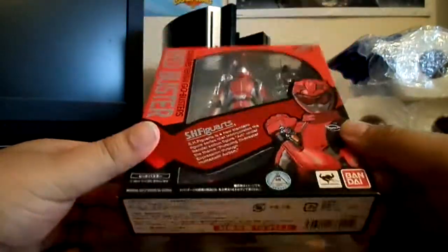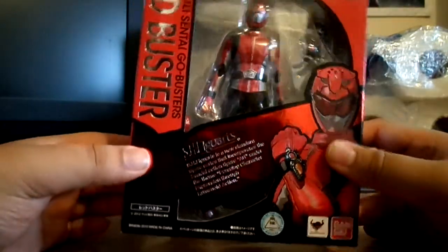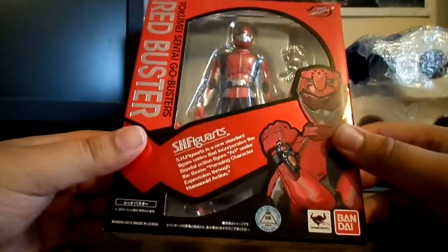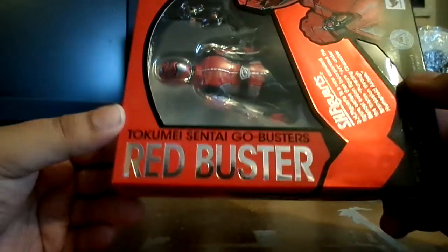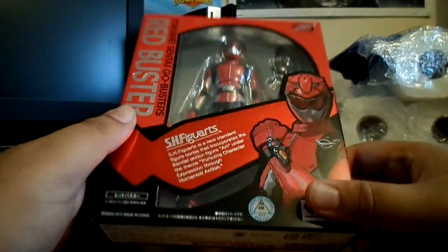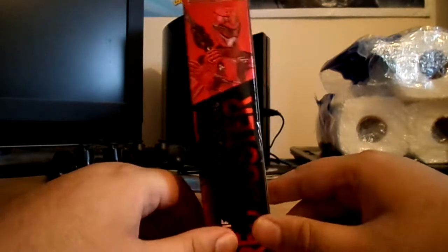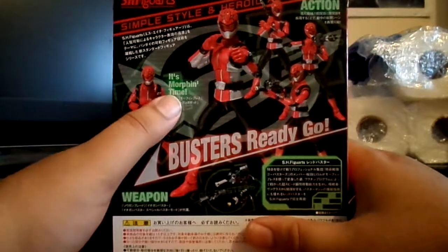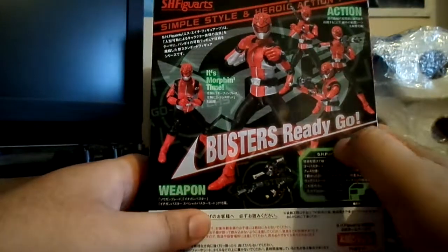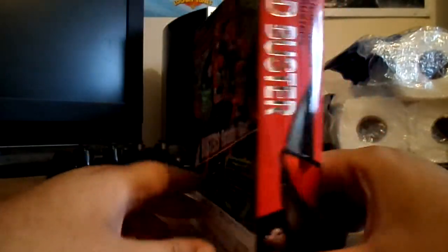It's the packaging, and this figure is pretty old - it came out two years ago. There are plenty of reviews out there, but let's just do mine. Here's the packaging - looks really nice. You can see Red Buster doing a nice fist pose. This is Tokuma Sentai Go-Busters Red Buster S.H. Figuarts. The side packaging is the same - really shiny and glossy. There's more of Red Buster in cool poses. It's morphing time - action, weapon, busters, ready, go! Superstyle heroic action S.H. Figuarts, and there's more Japanese text, a lot of weapons shown on the side packaging.